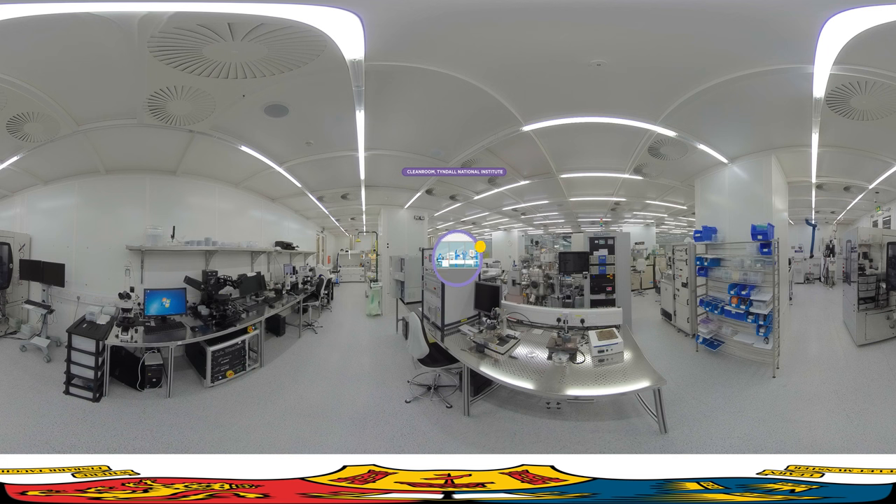This wafer fabrication cleanroom facility at the Tyndall National Institute is the only facility of such scale that can be found in a university setting in Ireland. This cleanroom is used to make proof of concept devices, using silicon for micro-electromechanical systems, or MEMS, and indium-phosphide-based materials to make devices to process laser-based signals for communications, driving the internet, and sensing. The dimensions of the devices that are made can vary from hundreds of microns — the diameter of a human hair — to nanometers, a thousand times smaller. Pretty incredible.